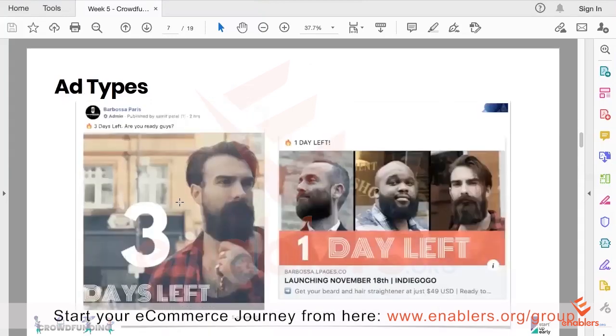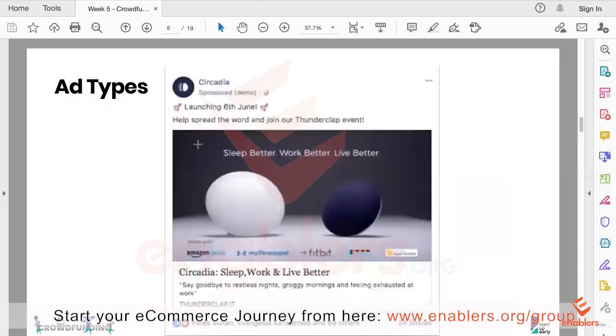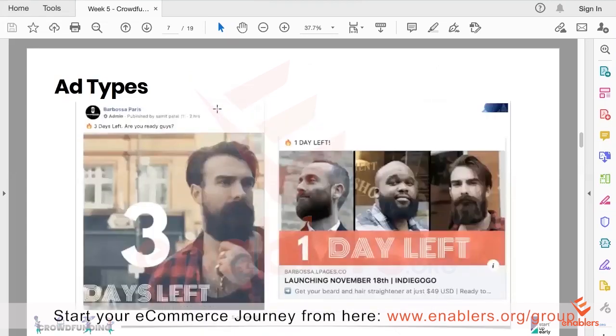So this is another company's ad set. इन्होंने 3 days left का एक बड़ा ad लगाया, then 1 day left का. And if you notice, all these ads are building up, launching 6th June. So the idea at this stage, this screenshot was taken, the idea had not yet been launched. Like I'm saying, your pre-hype campaign is starting way before your actual launch date. In this case, the campaign is very, very close to launching, right?